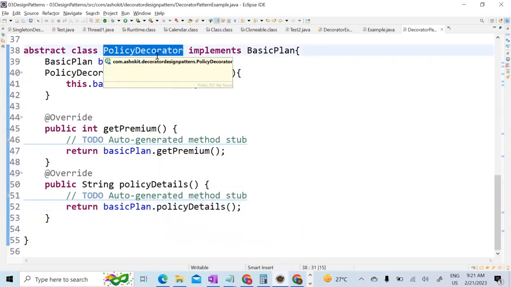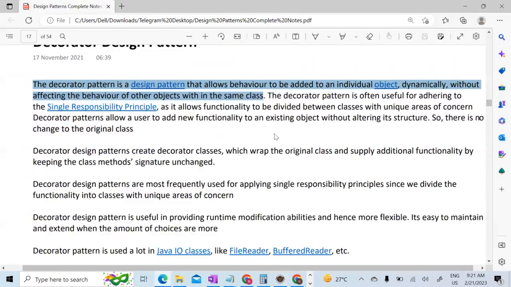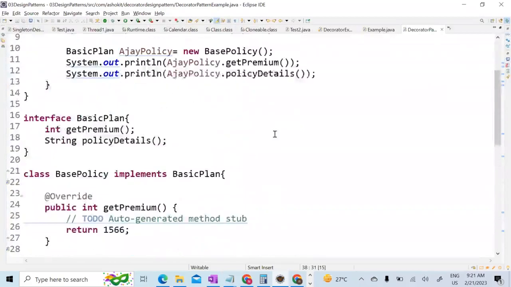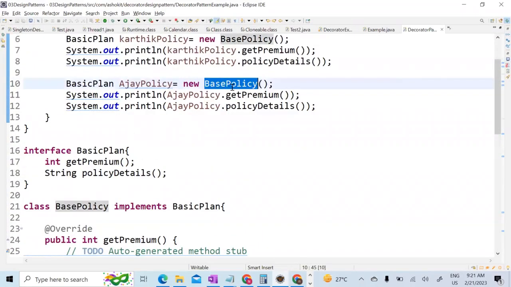Now, for this existing policy, I want to add an accidental benefit. At the same time, I want to add critical illness also.